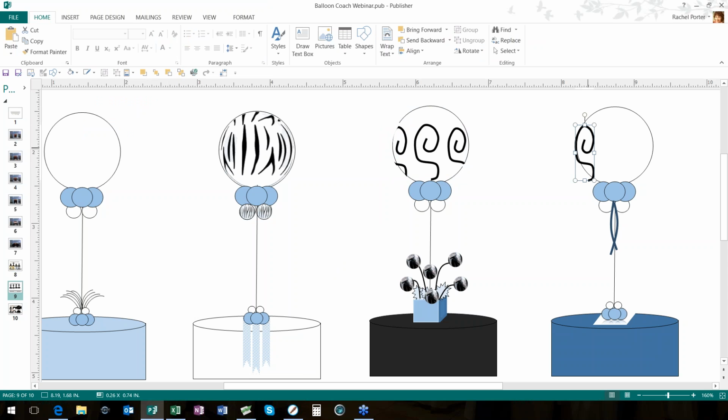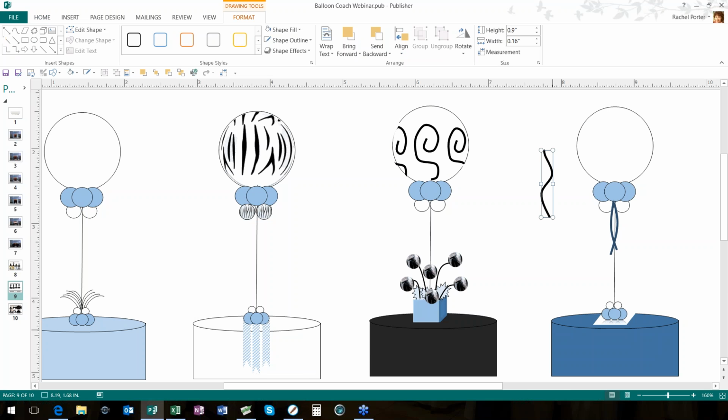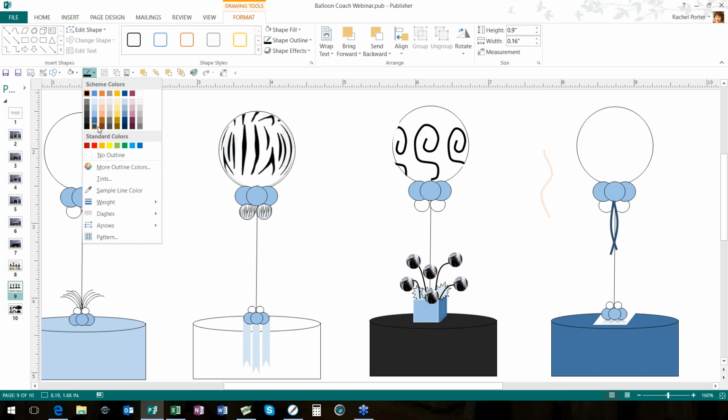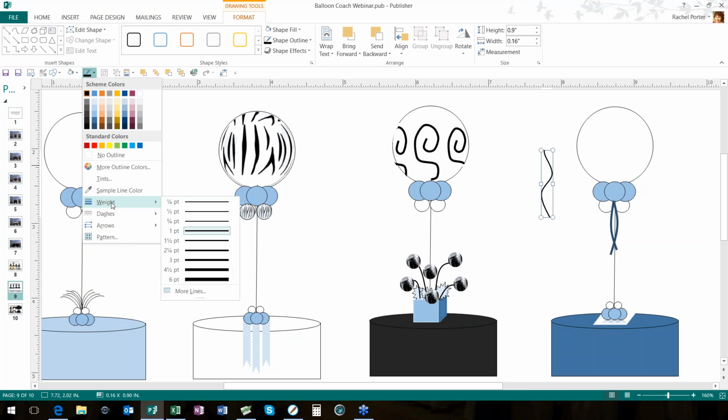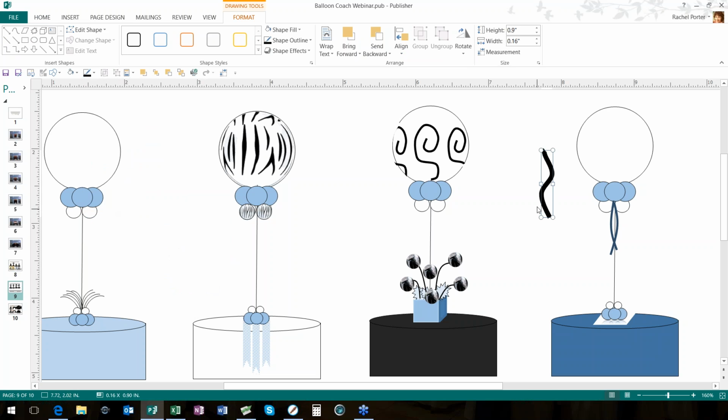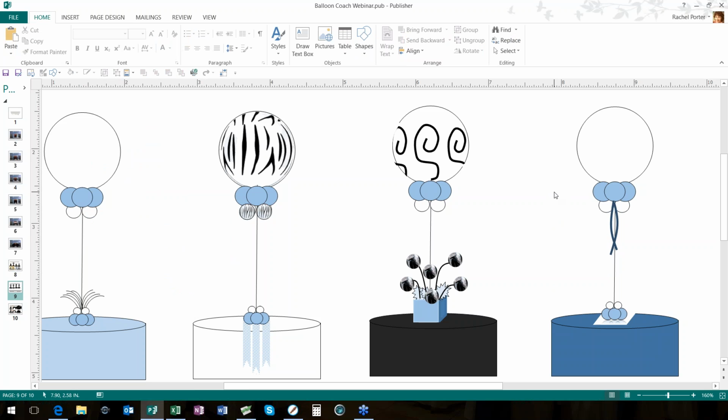And then this last one, I just added some ribbons, and ribbons are, again, just a curve. You can go like that, and if you want to make it wider, I want to make sure it stays a dark color. Down here with weight, you can change the thickness of your ribbon. So that would be a thinner ribbon for a 3-foot balloon. Obviously, you'd want a nice thicker ribbon. And then you can just add that under there. So some simple ways to modify the template.